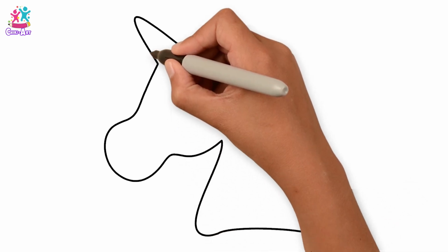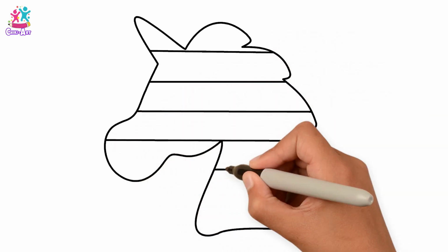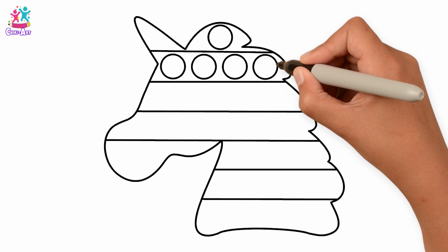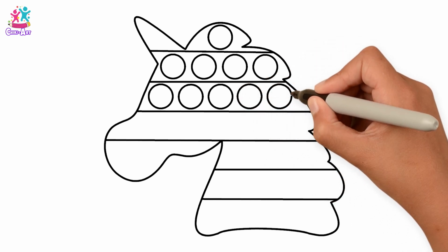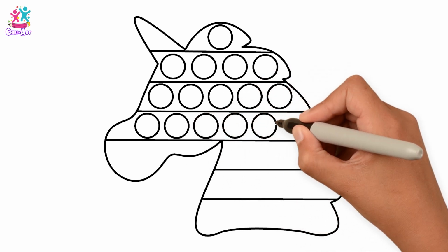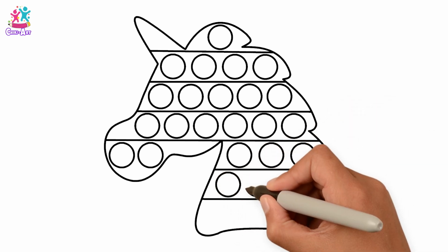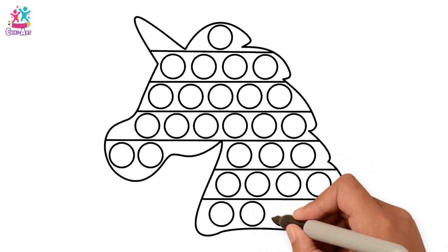Great job! Next, let's draw some lines over it. Nice! Now, let's draw some circles just like this. Keep drawing those circles. There you go!